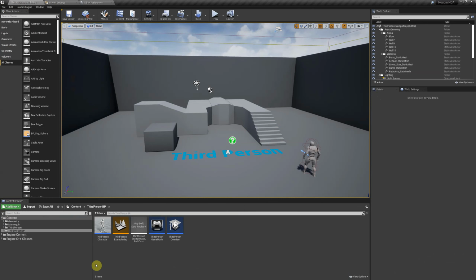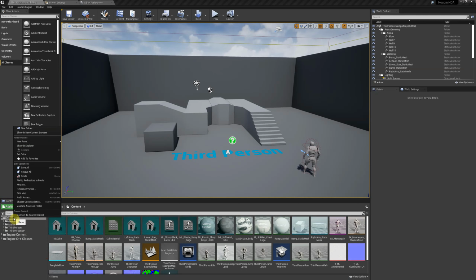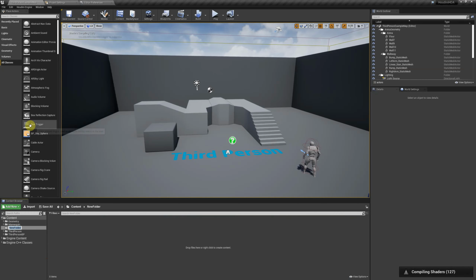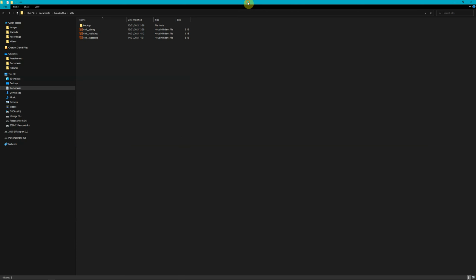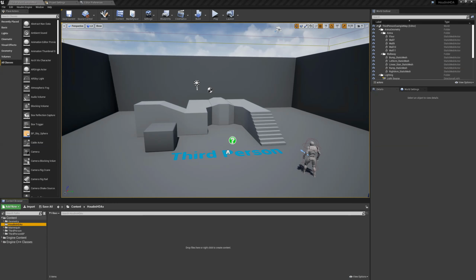Now while that's doing whatever it's doing, I am just going to create a new folder here. And what I'm going to do actually, let's get those. See if I can drag one of these in. Hopefully it's not going to kill it.